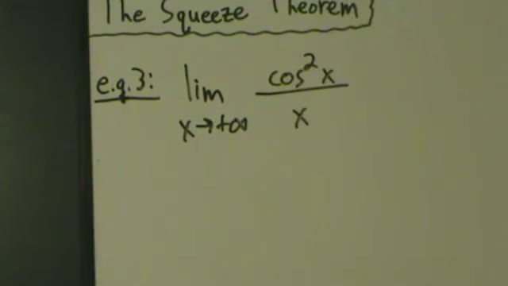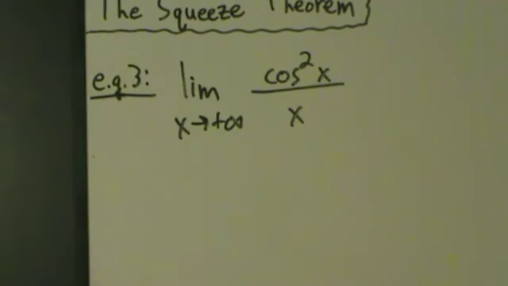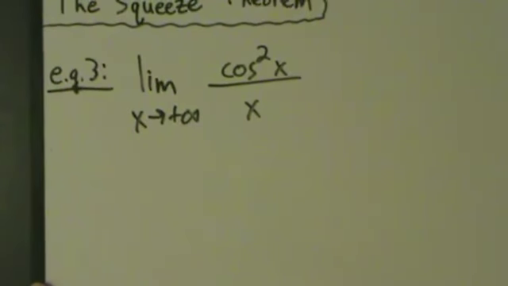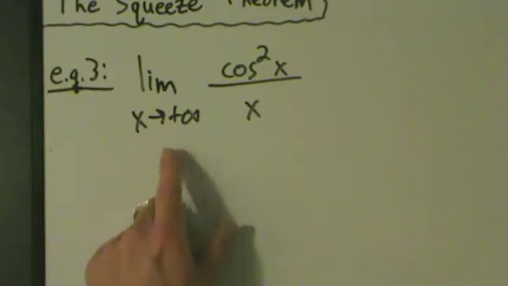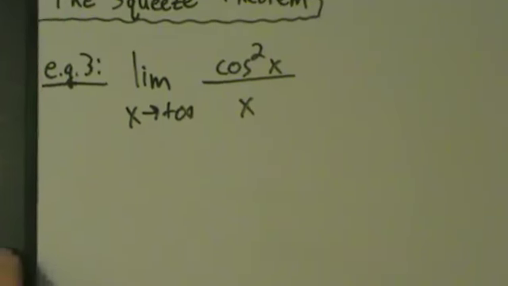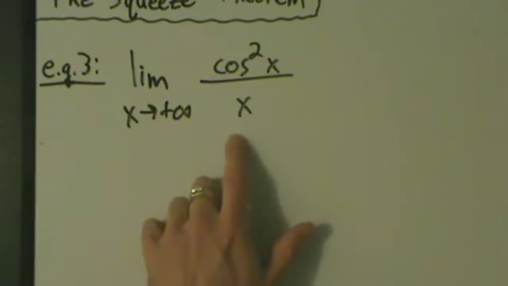Oh, by the way, in example 2, if we took the limit as x goes to negative infinity instead, we would have had the same result. And actually the same thing will be true here. Whatever result we get here, it's going to be the same thing as x goes to negative infinity. But hold that thought for now. So let's see, what would this be here?